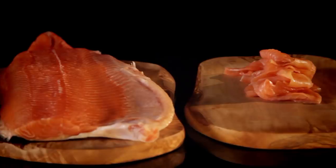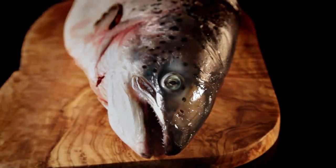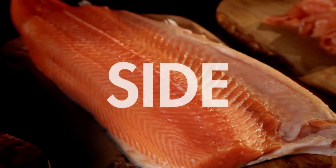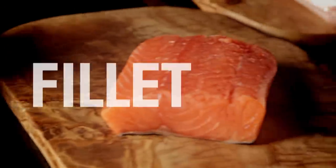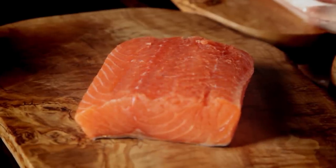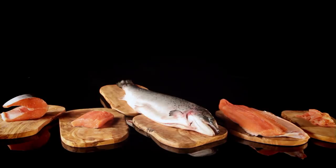Here's a quick look at the different cuts and how to use them. Whole salmon always impresses — it's fantastic stuffed and steamed, either in a fish kettle or in the oven wrapped in foil. Steaks are great value and brilliant baked. A side of salmon is perfect for poaching, home curing, or baking in pastry. The fillet is so versatile, easy, fast to cook and great for pan frying. Smoked salmon — delicious cooked or raw. I love it with scrambled eggs.